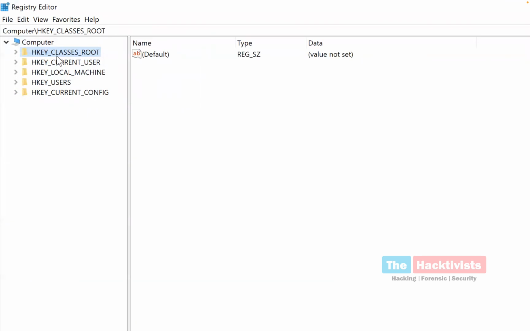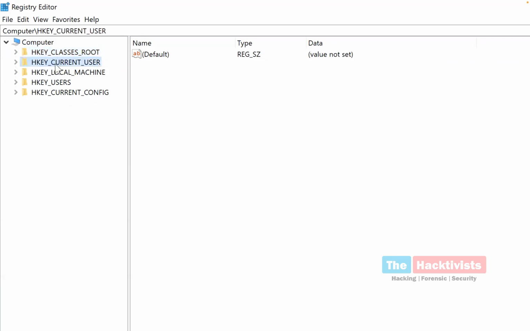In case there are four to five users, or multiple users, within this particular operating system, there will be some common preferences which might be set up. There will be some tools which will be installed for all the users, right? All those specific things will be stored within HKEY classes root.